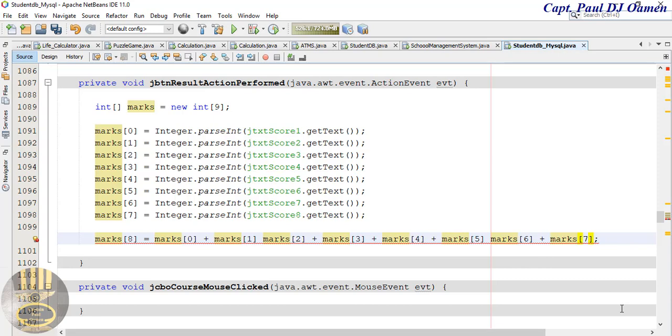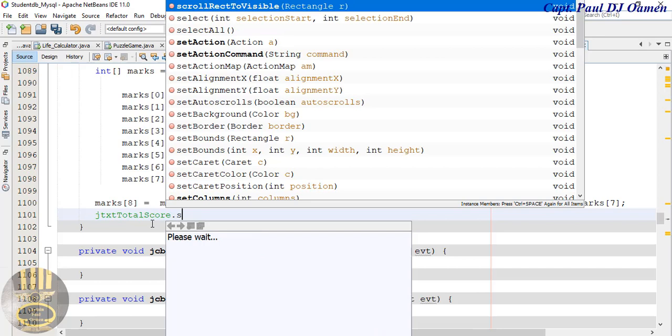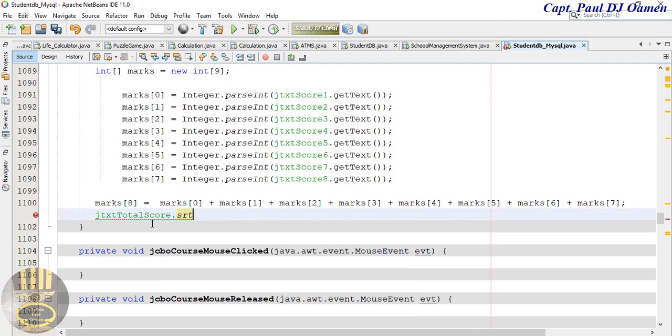Alright, okay, I'm now going to add the total that is inside mark 8 into my JTextField total score dot set text.